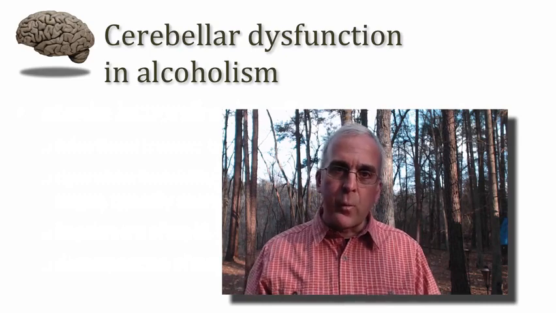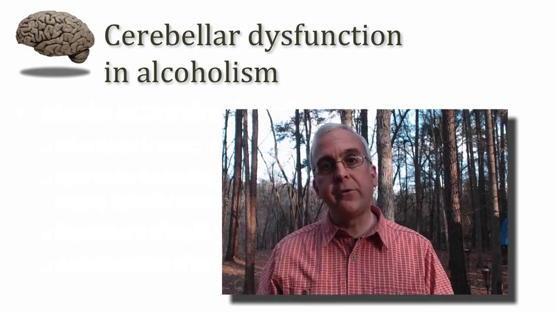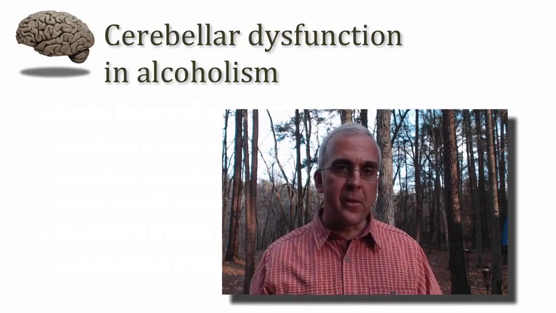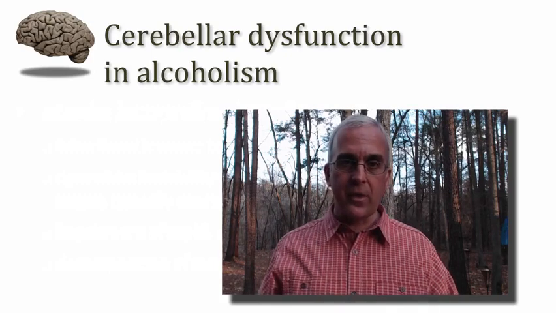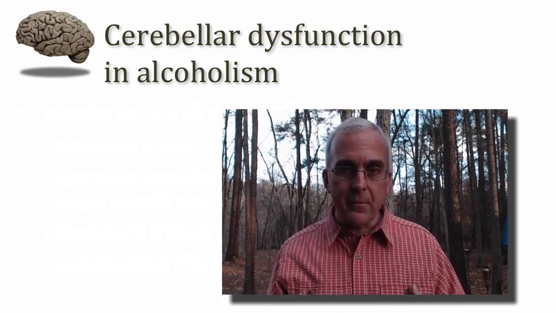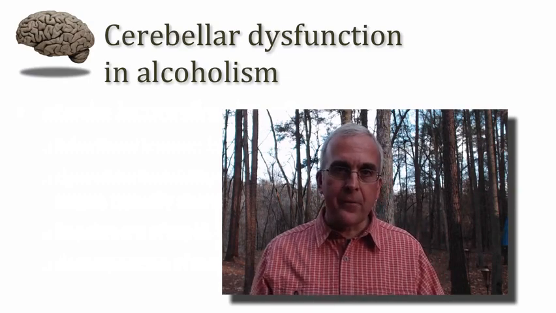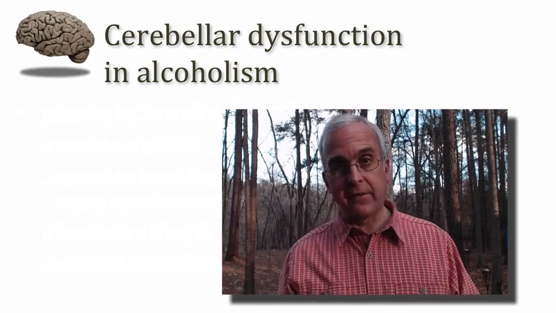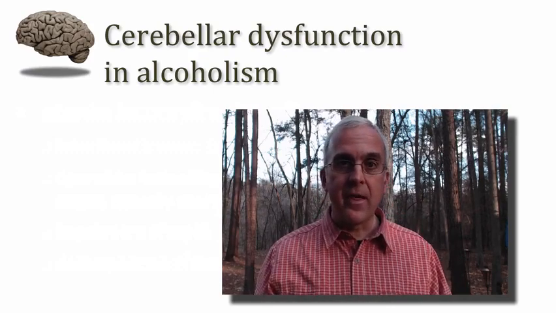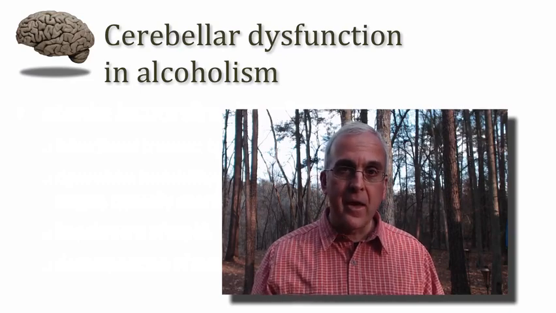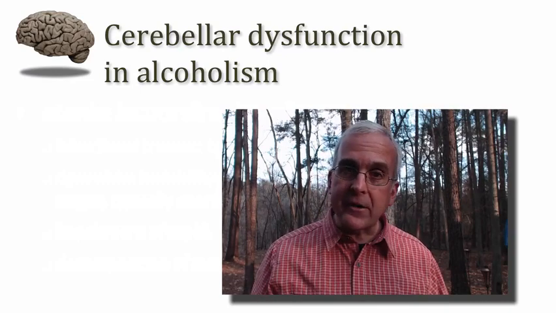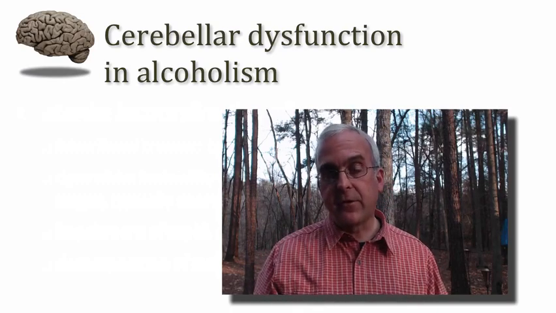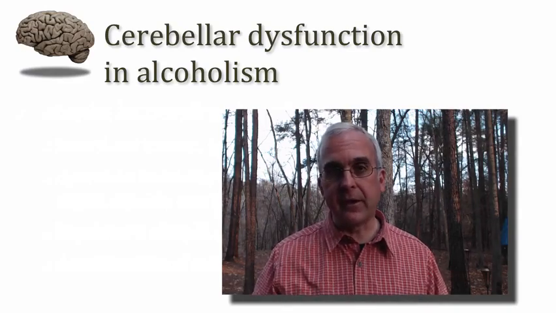This seems to be the region of the cerebellum that degenerates with chronic alcohol abuse for reasons that are not entirely understood. But when one thinks of this part of the cerebellum, I hope you should now recognize this as the spinal cerebellum, which is that portion of the cerebellum that is going to be especially concerned with the proximal limb muscles that are important for walking, for posture, and this is likely what explains the staggering gait that is characteristic of individuals that are chronic abusers of alcohol. They may be staggering not because they're inebriated, but because they've suffered this kind of medial and paramedial damage to their cerebellar hemispheres, as you are about to see.